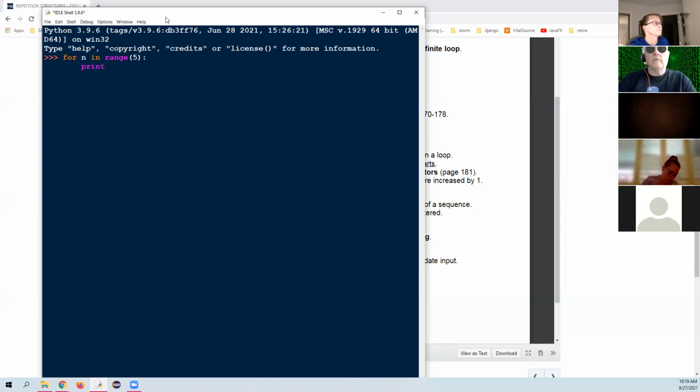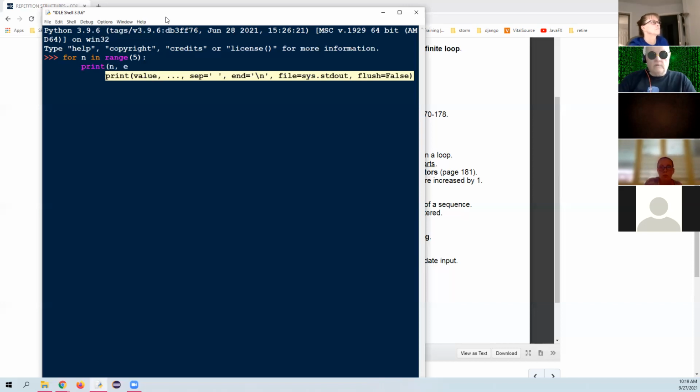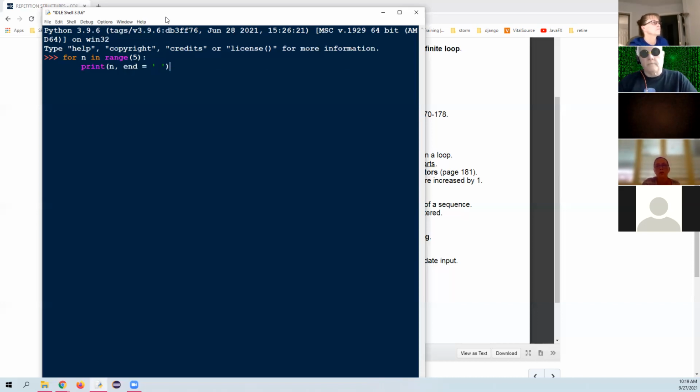What am I going to do inside this loop? Well, I'll just do something not particularly amazing, but what we'll do is we'll print out the value of n all on one line. That's what it did, right? Notice it goes from 0 to 4. It doesn't get up to the 5, and it starts at 0 by default. But it does run 5 times. We got five outputs. The loop did run 5 times.